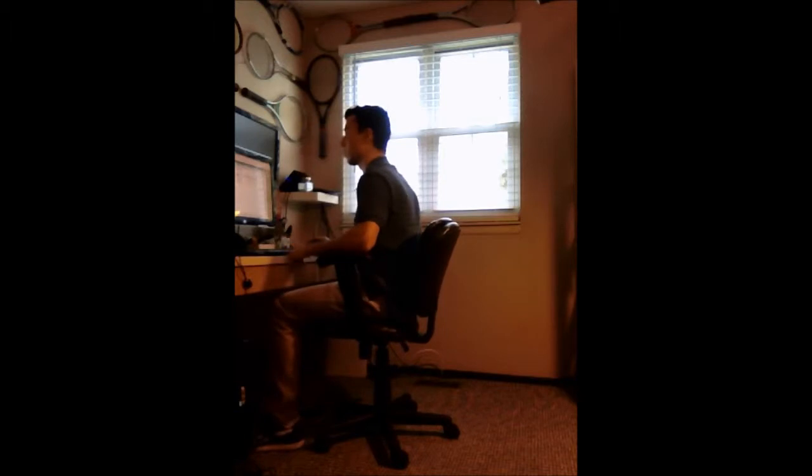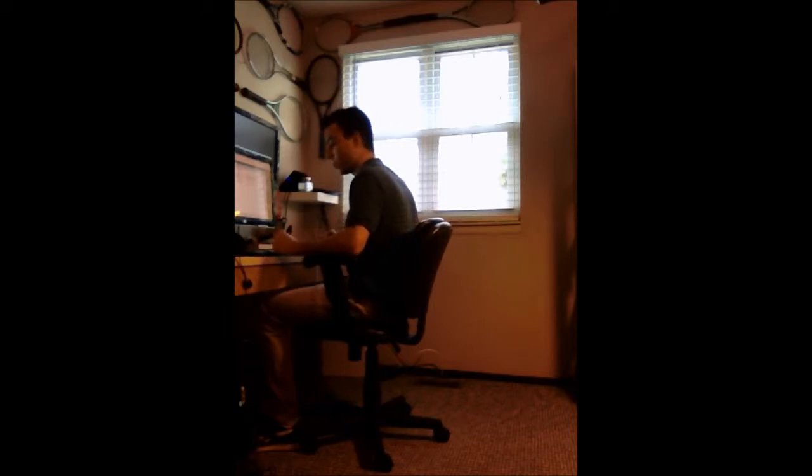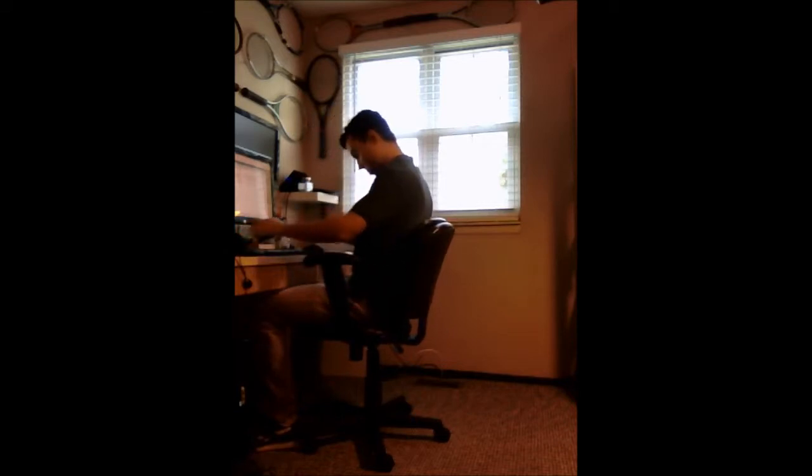Now let's look at your desk. Some desks are adjustable, and if so, should be adjusted so that you can work on them with your elbows at 90 degrees. Your desk should also provide adequate room to work at and enough leg room so that you do not have to turn or twist.